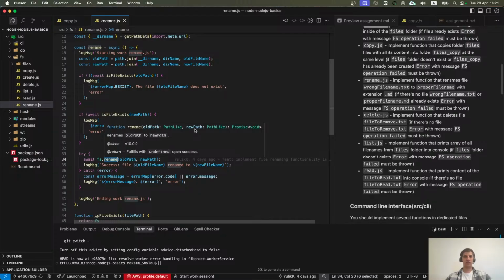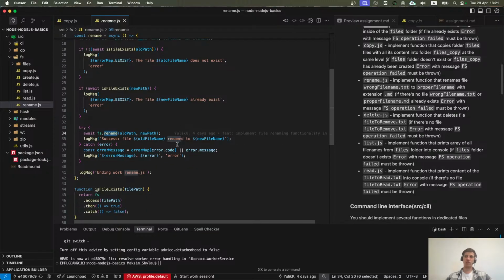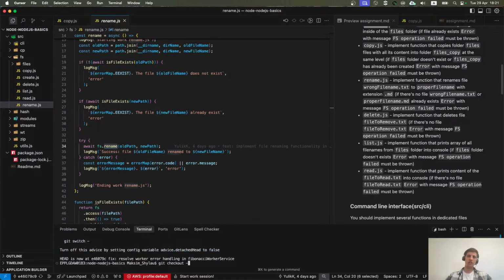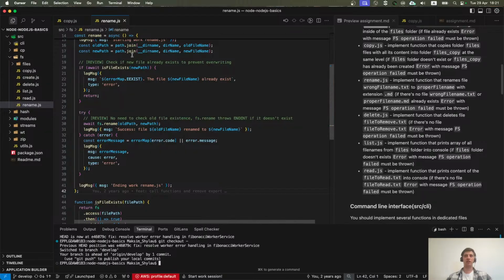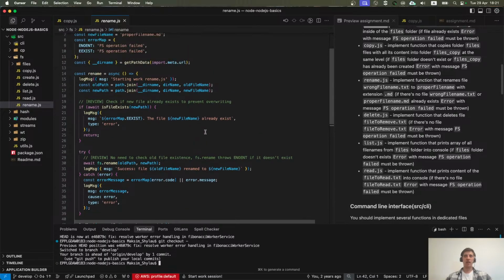It doesn't have overloads, or you can't provide additional options there, I mean, like flags, or you cannot modify its behavior for what it will do if the new path already exists. So what we can do here is try to avoid at least a single API call.